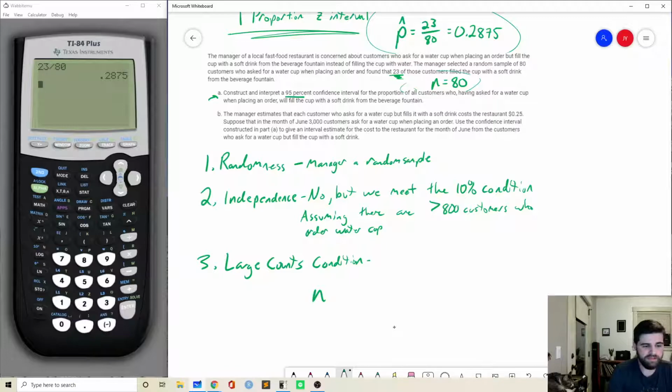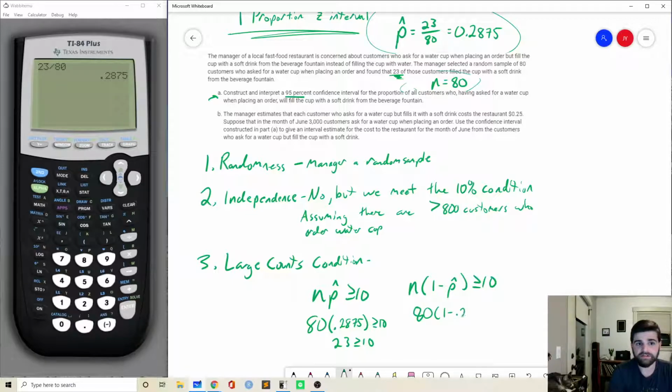Okay, so the way this works, we do n p-hat is greater than 10. And we don't actually know p, so we're going to use p-hat in its place. And we also want to check the complement, so n times 1 minus p-hat. Make sure that's bigger than 10 as well. I think we're going to be fine. We got 80 in our sample, but we should just double check. So definitely had 23 out of 80, so that's this. I already know what the answer is, but I'm going to go ahead and write it down just to show my work. So 23 is more than 10. And on the other side, this is going to be much higher than 10. We've got the remaining 57.